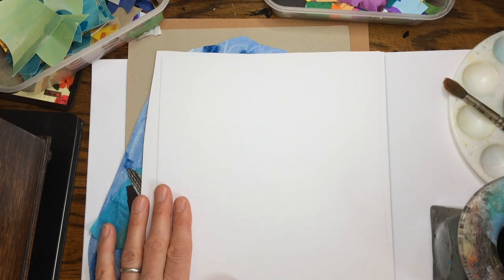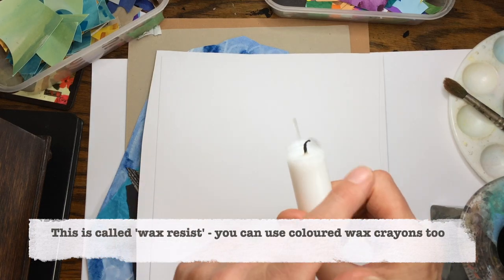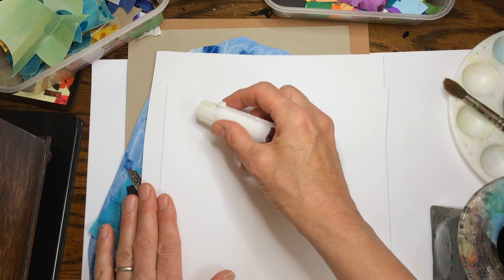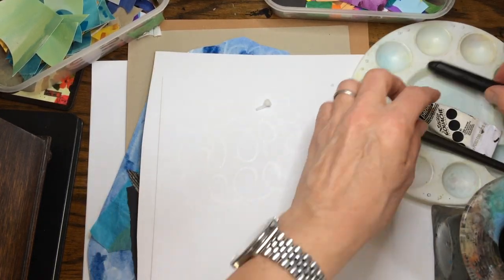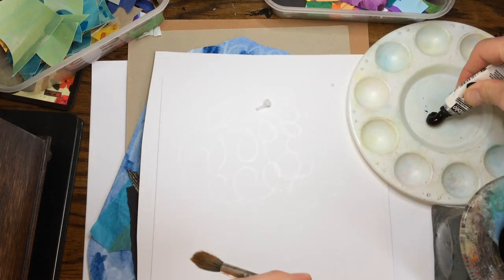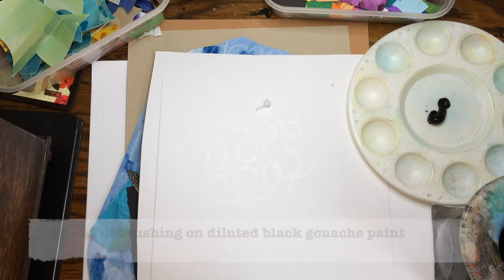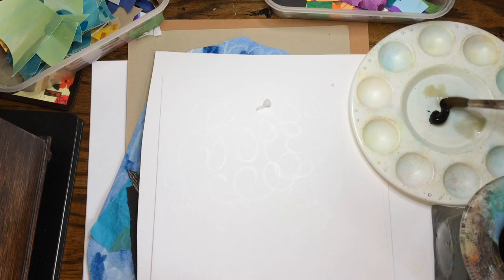Today I'm going to make a sheep that is going to be a black sheep, but I'm going to use this wax candle. See, I've actually been burning it. I'm going to use that as a crayon to squiggle on some interesting patterns. A little bit of paint. I'm just using some black gouache paint, which is the same as poster paint. It's a water-based paint. Put plenty of water in with it.